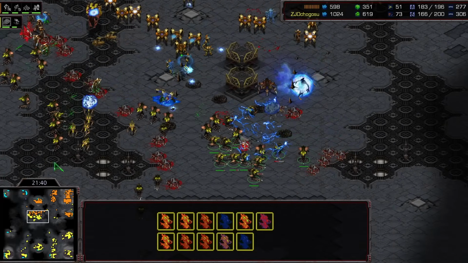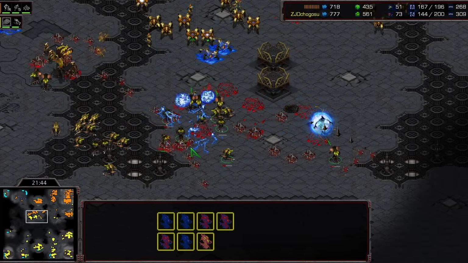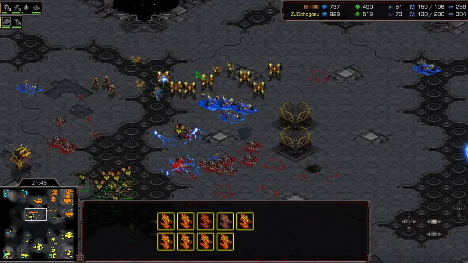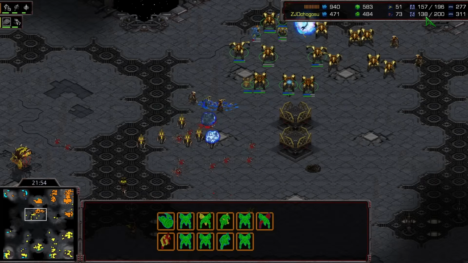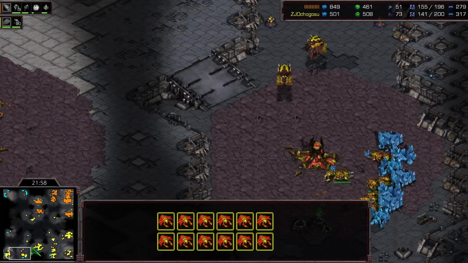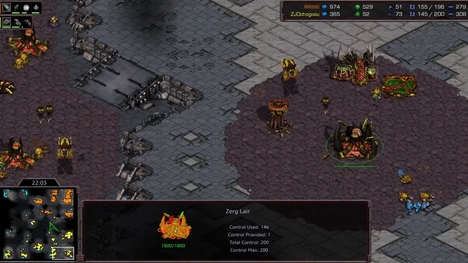And the storms are going to get some huge value on these Hydras because he's controlling so much. You can see the difference between him and HM in his control of these massive armies. They are just not quite there. Drops very far in supply. He lost so much supply there. He has another base online. He's got 73 workers, still no hive.